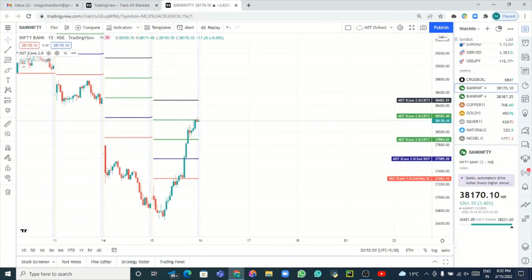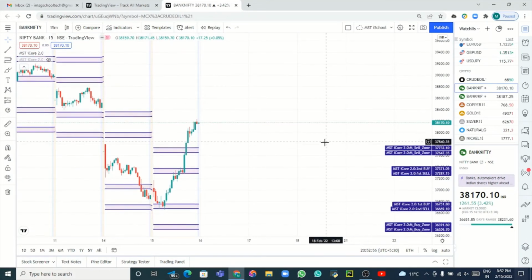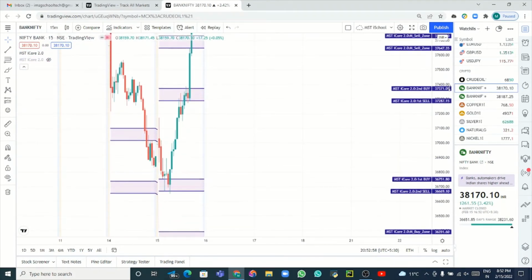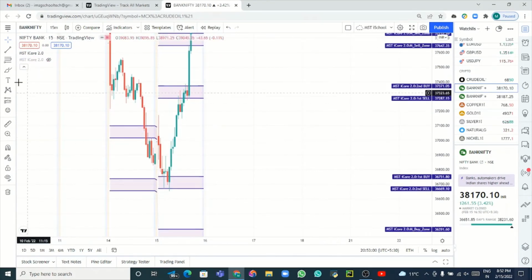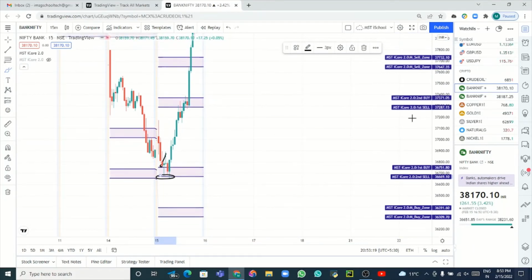In Bank Nifty, I will keep it in reset default settings and see here. So here buy activated and immediately target given. Then it has given one low. That low is not our stop loss. Again see here, none of the candle has closed below. Then it has shot up. So all our targets have been hit.